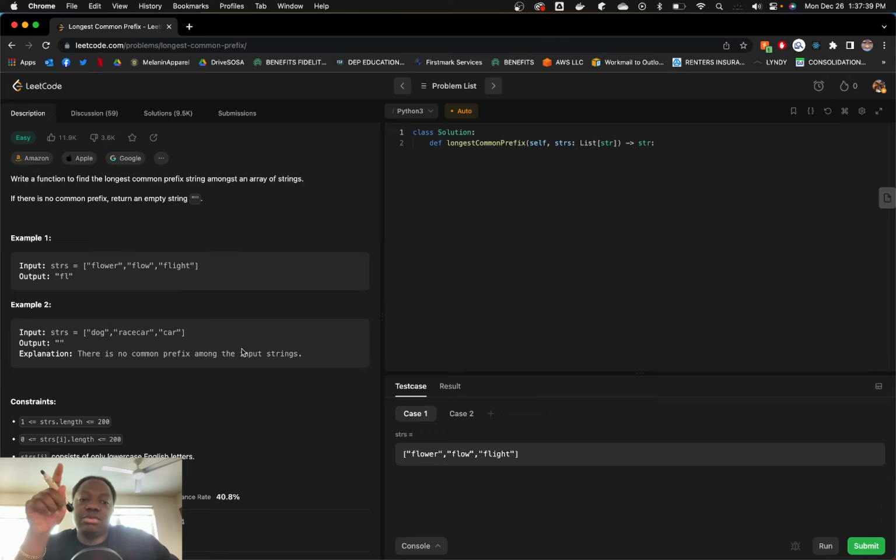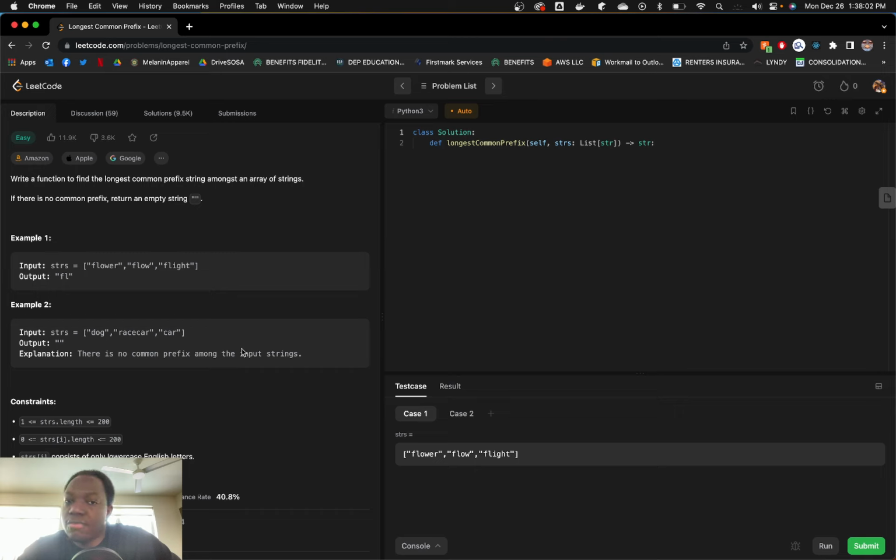We can run a quick algorithm to find the shortest. Let's say we have that, right? We just get the shortest word. So shortest word is equal to, we'll say flow, and our current is the first letter of the shortest word.